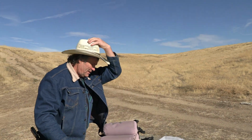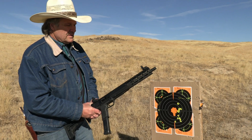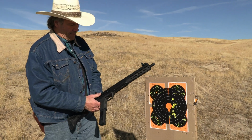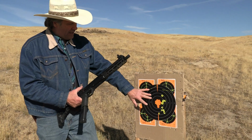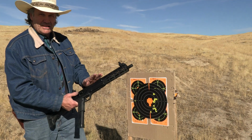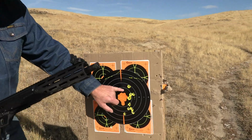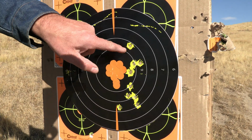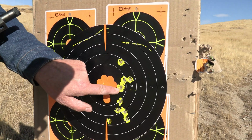Okay, let's go see what happened. So we're just shooting at 75 yards from an impromptu bench, and a little bit of shooting different methodology. I don't like a black target with aperture sights when I'm shooting for accuracy, but I have two different groups here, depending on how I was holding and where I was at. There's 5 in this one, of course, 4 in this one, and I miscounted, I guess, or maybe that's actually 2. Yeah, there we go. 2 right there. Our 5th one right there.